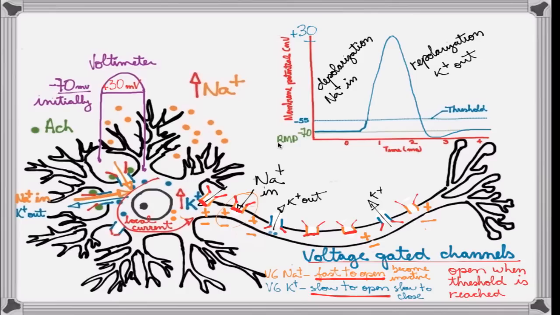Why am I calling this the repolarization phase? Well, because I am returning this cell to its original polarized state. So this outflow of potassium essentially does the opposite of everything I just drew here before. So I'm going to change the symbols here again. And what's going to happen is that these guys now return to their normal state. The outside of the cell becomes positive, and the inside becomes negative again, as I have the exit of potassium. But because they are slow to open and also slow to close, this repolarization phase overshoots its normal resting membrane potential.